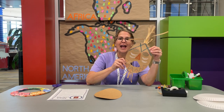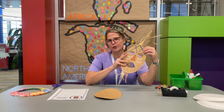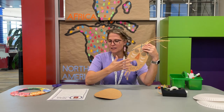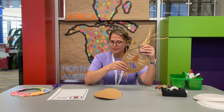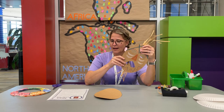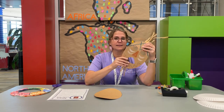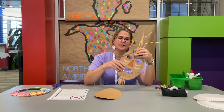Today we're going to be making our African Banda masks. Usually a Banda mask is carved out of wood, but today we're just going to be using some brown paper. Also, the Banda masks are a type of African tribal art, and the masks play an important role in African religious ceremonies, festivals, and funerals. And anytime the African masks come out, there's always music involved and usually dancing.